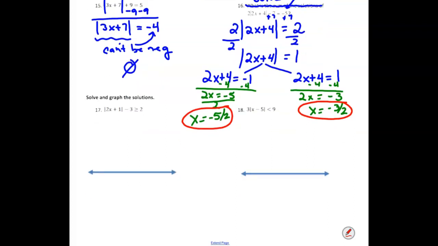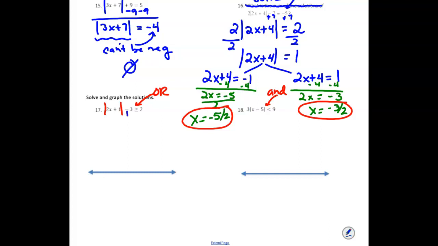All right, question 17 says to solve and graph. Notice that this time our absolute value is an inequality, and we have to pay attention to whether it's a greater than symbol or a less than symbol. Remember, greater, we talked about this being the "or" type where it's separate statements. Less than, we talked about these as being the "and" statements where we can combine it into one compound inequality. All right, so solving.